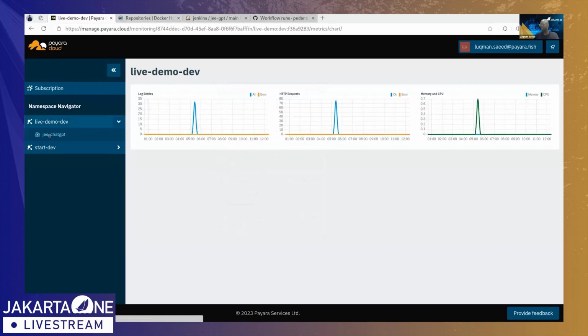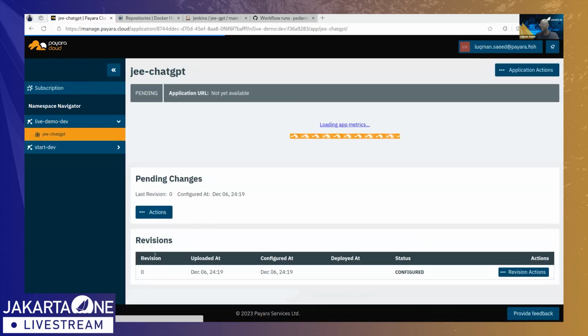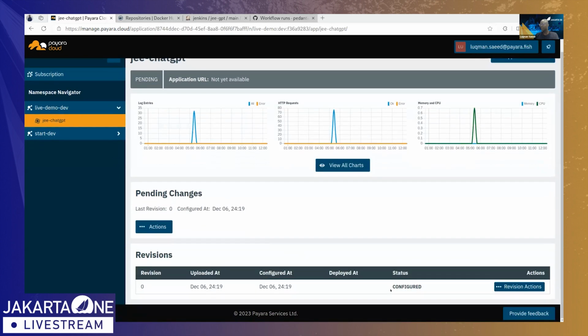Now, if we come here, you can see our application has been pushed. So this is our application here that has been pushed for us. On my time, this is when it was pushed, December 6th right now. So this is pushed for us.